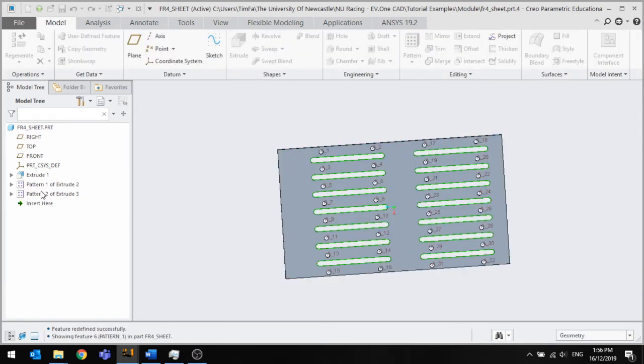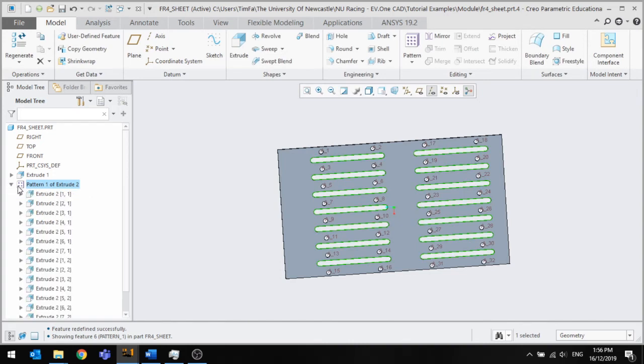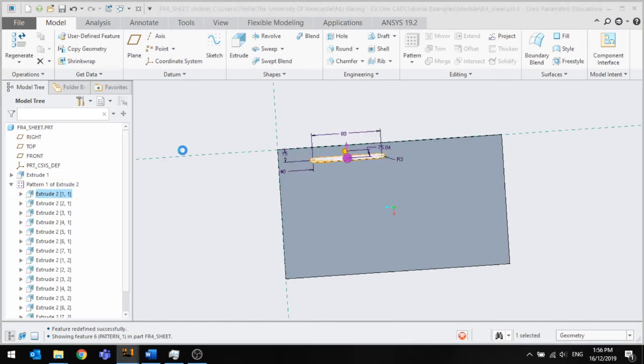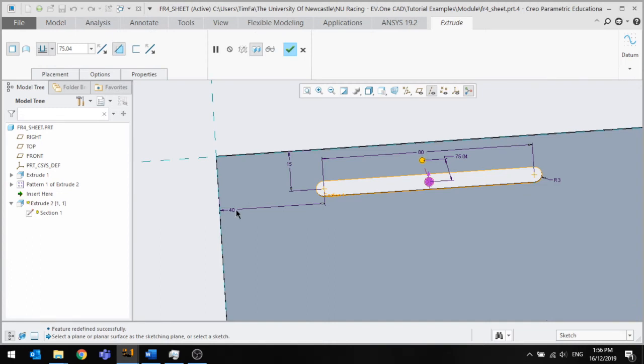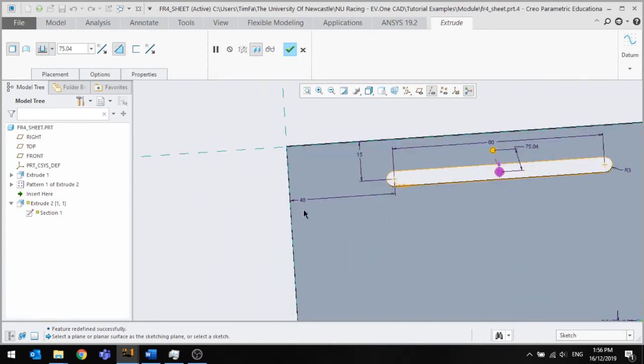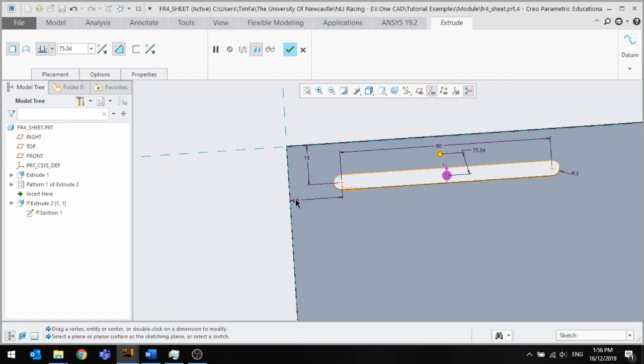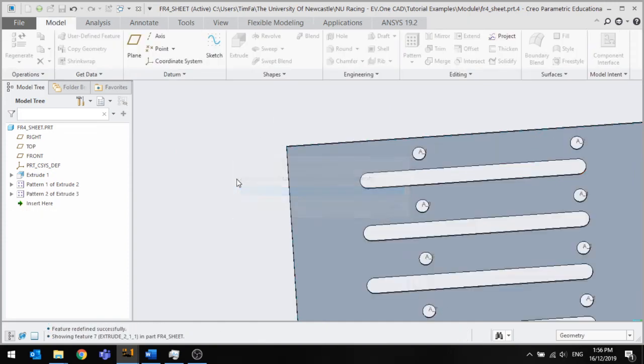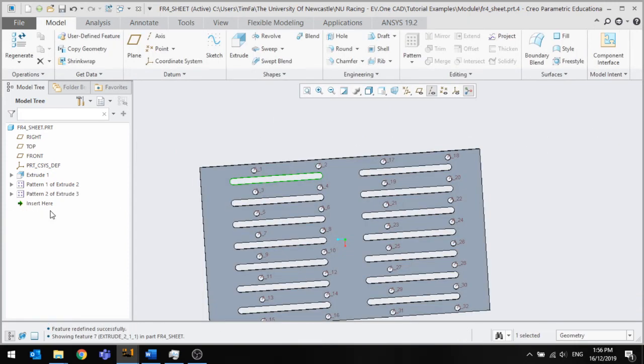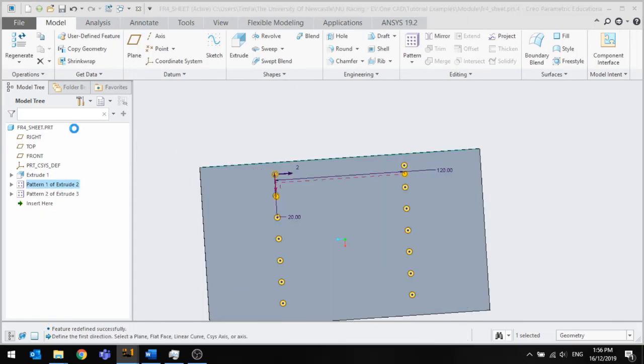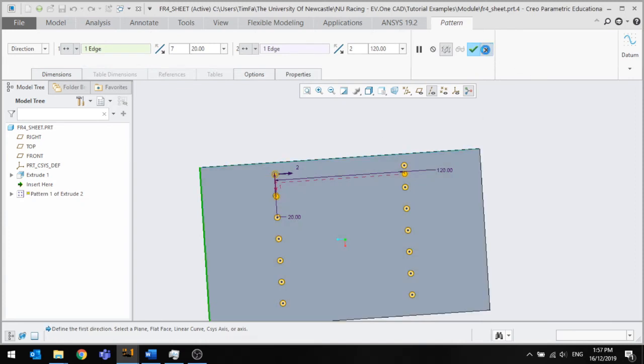I'm going to go and change where that first pattern sits as well, because it is just a bit too close on that one side. So I'm going to bring that back 20, I think. Let's go 30. And let's see if that evens it out a bit more. Yeah, and I'm going to change, sorry, that's the wrong one.